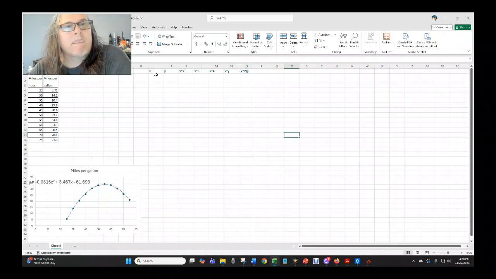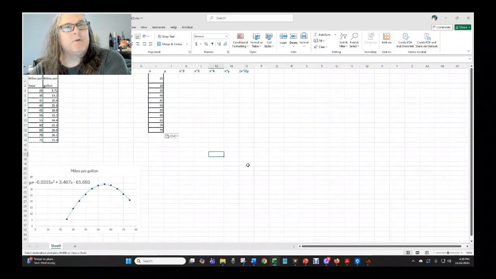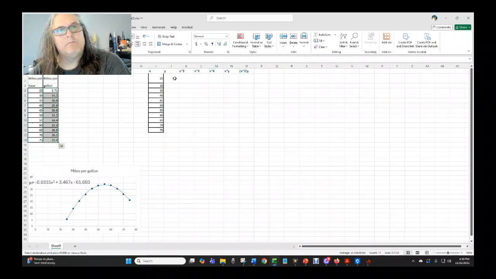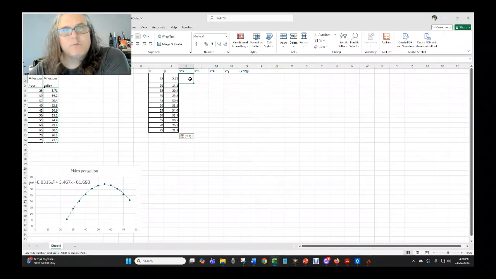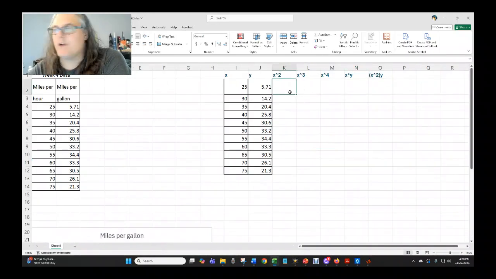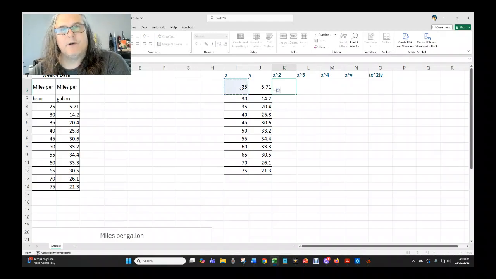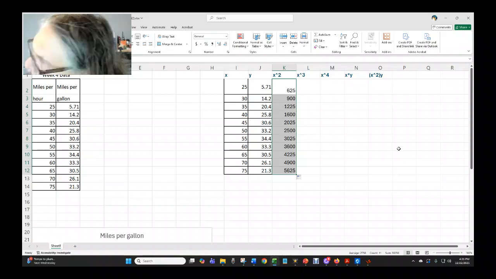Okay. And so let's put in our X's. This is the same data that I've been working with before. Just putting it in here. And over here are our Y's. Alright. So now we need to square, and I'm using Excel, so let me try to zoom. So to put in a formula, put equals, and then we want to square this one. Alright, we should be able to copy all of that down here. You can see those are the X squared terms, right?